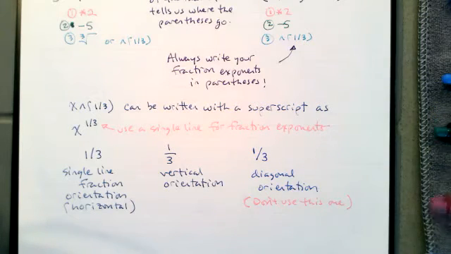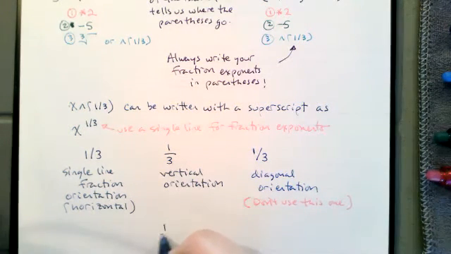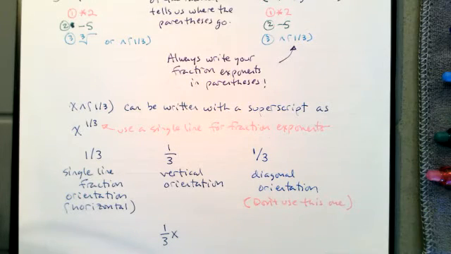Maybe your next math teacher will be a huge fan of diagonal-oriented fractions, and they say, oh man, this just looks the best. Don't do it in my class. This is just one of the idiosyncrasies that you have to deal with in my particular class. I don't like fractions written in diagonal orientation. It makes things look like they're in the denominator, and it really makes things strongly look like they're in the denominator. So if we have, say, in vertical orientation, we would write 1/3 x.